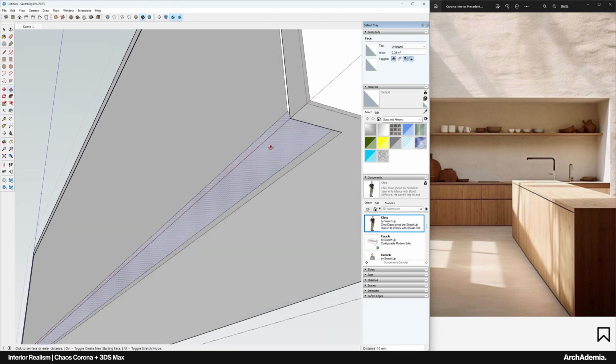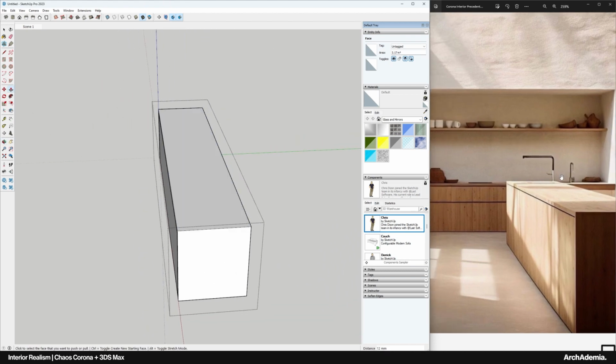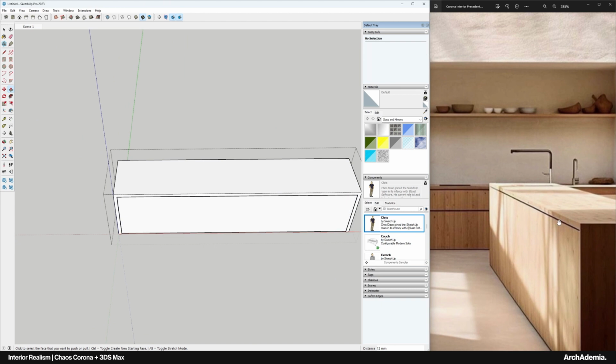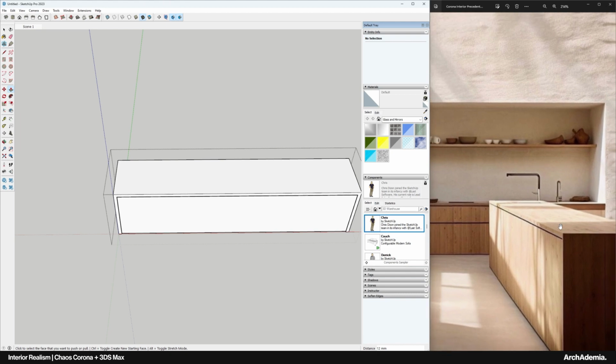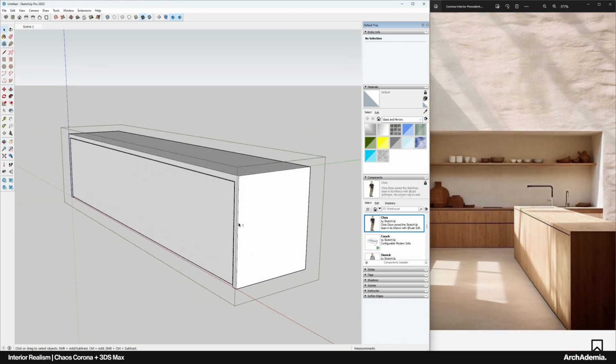And then there's a bit of a shadow gap underneath. That looks like the sink is actually on the back wall, doesn't it? This looks like it's just a solid slab.